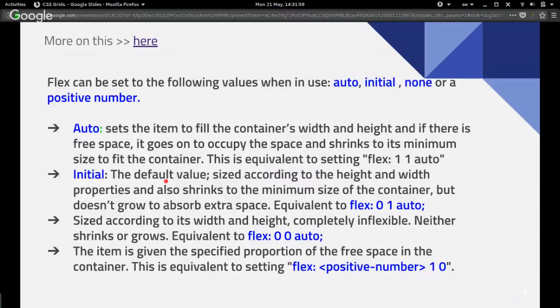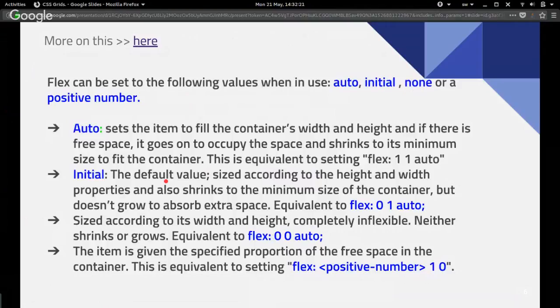Unlike auto, if you had a div that is 500 by 500 and you have flex, 2 items inside it, one is 400 by 250 and the other one is 400 by 250, the remaining space of 100 won't be occupied.